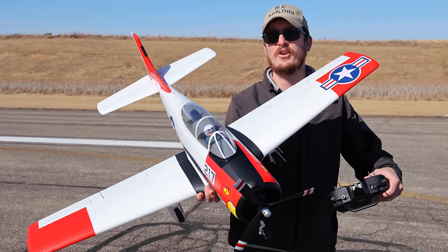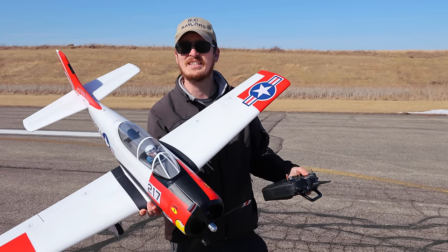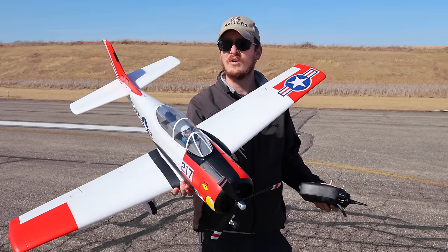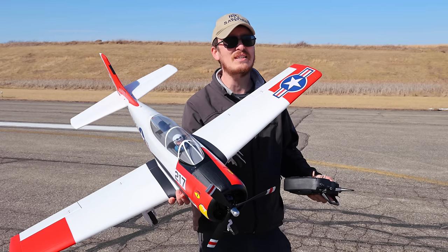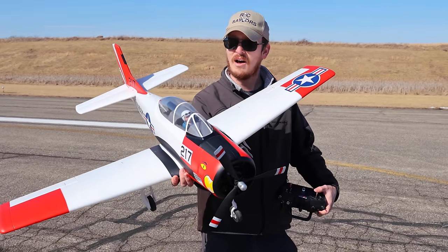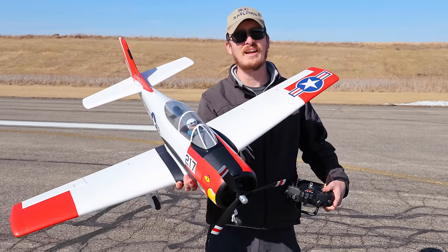I love that monthly magazine subscription too. If you want to learn more about AMA it'll be linked below, really close to where we have this brand new airplane linked. I love the fact that this plane has a 70 amp ESC — it makes me wonder, could you fly 5S if you really wanted to? The 70 amp ESC says probably yes. I don't know if the motor could handle it, but that's awesome.